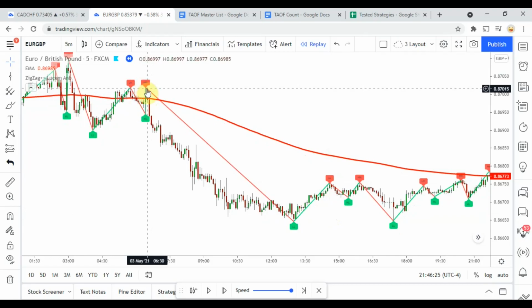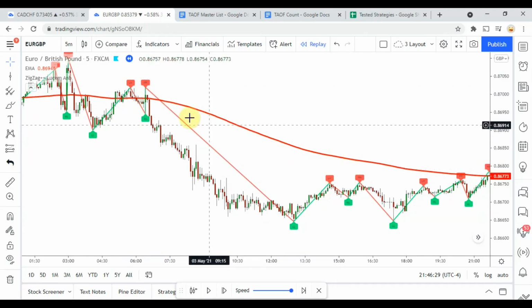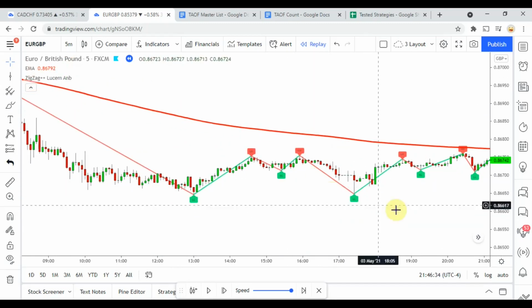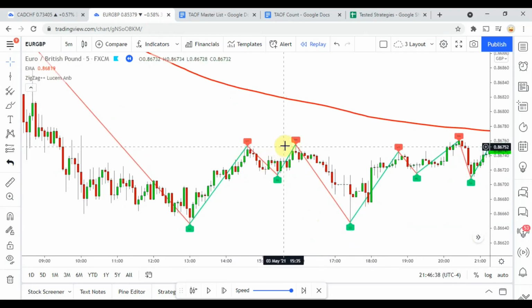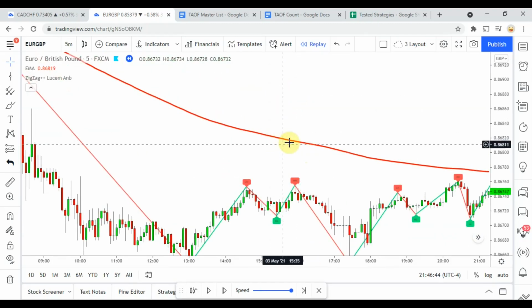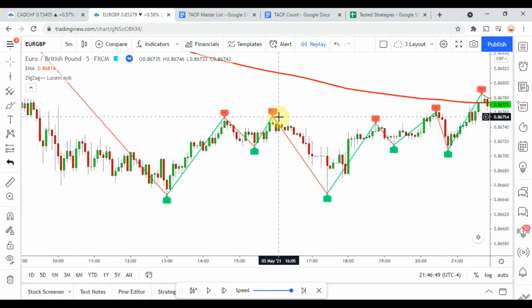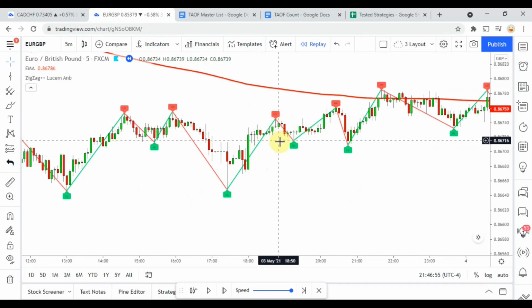The zigzag itself is what I'm using as a gauge. If I zoom in on this, the point right here as it creates this higher high cannot be above the EMA. On the reverse side, it cannot be below it if we're looking for long signals. And so right there, that meets all the criteria that we're looking for. And this right here would be the lower high that we're entering.